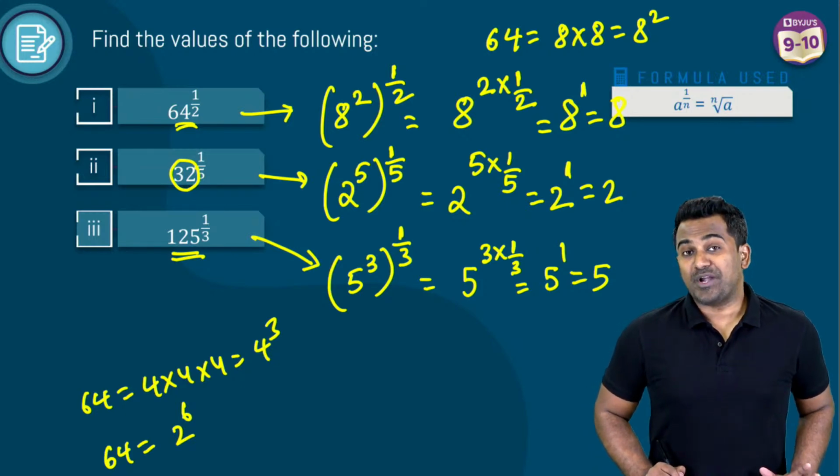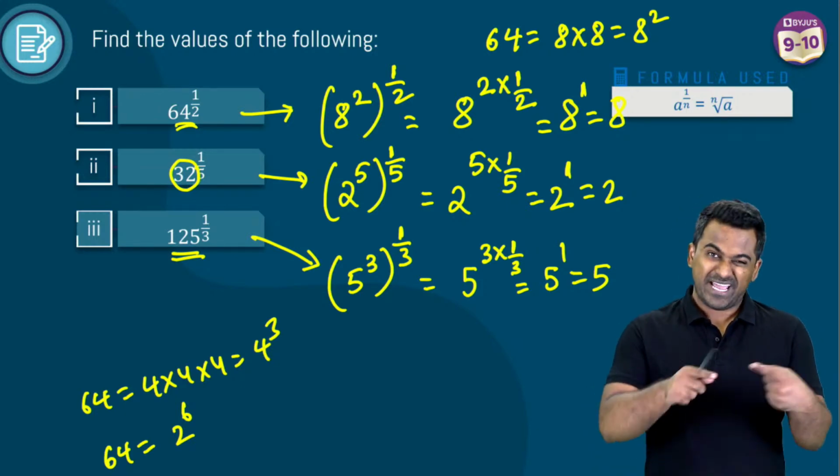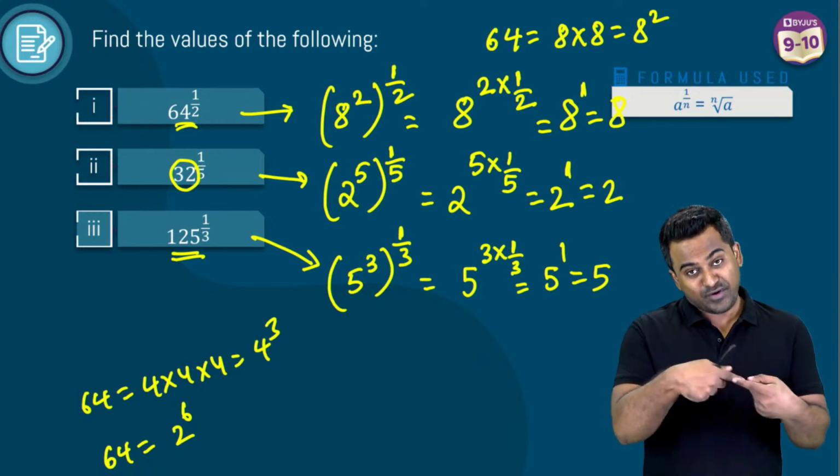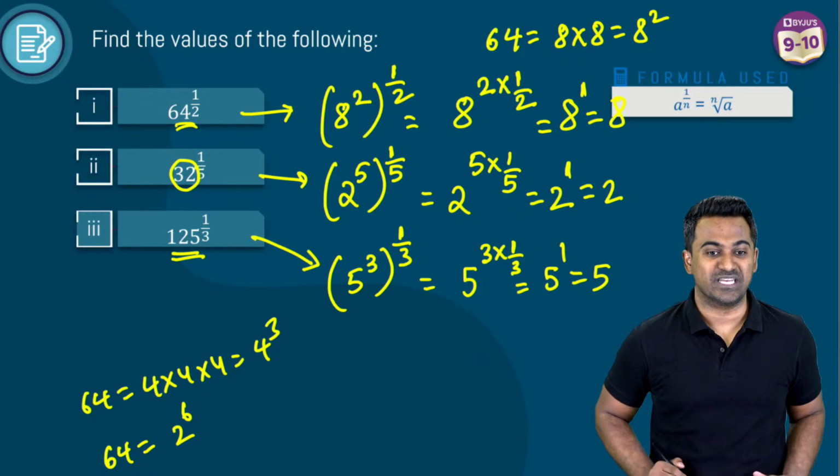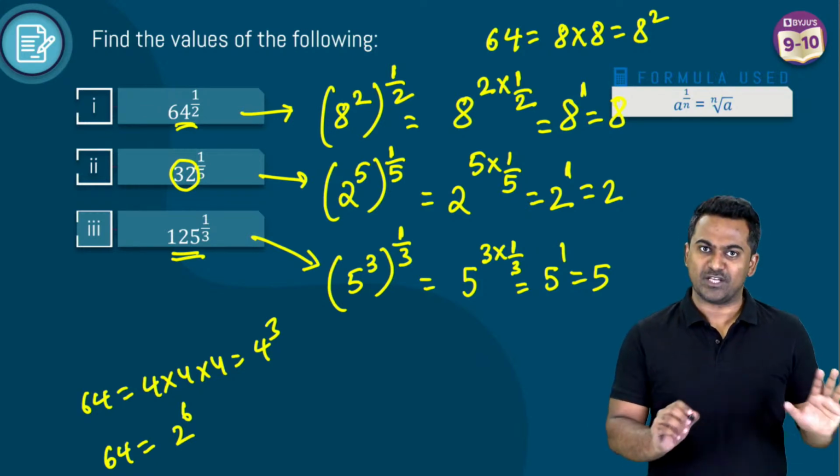I'm really sorry if I'm not able to read out all your names, because sometimes I'm solving it myself, and after I've solved it here, I'm then looking at your answers there. So whatever names are popping up, I'm reading those names out. Cool. So we've understood this as well.